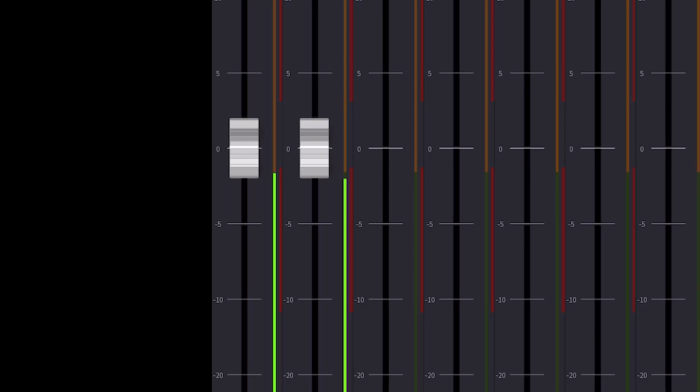Okay, so we're going to take channel 1 again, and we're going to increase the trim, I should say, because it's coming from the card, and we're going to bring it up to where that just tries to get to that 0 right there. And that's pretty close. So what I've done is I've added 2 dBs of trim to this signal. And now on the X32 edit, this is going to show us that it's coming in around a negative 15, negative 16 dBs. And here it's showing a 0.